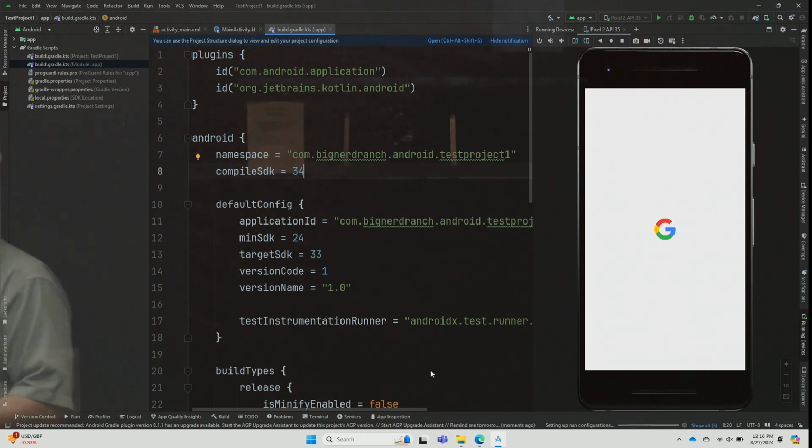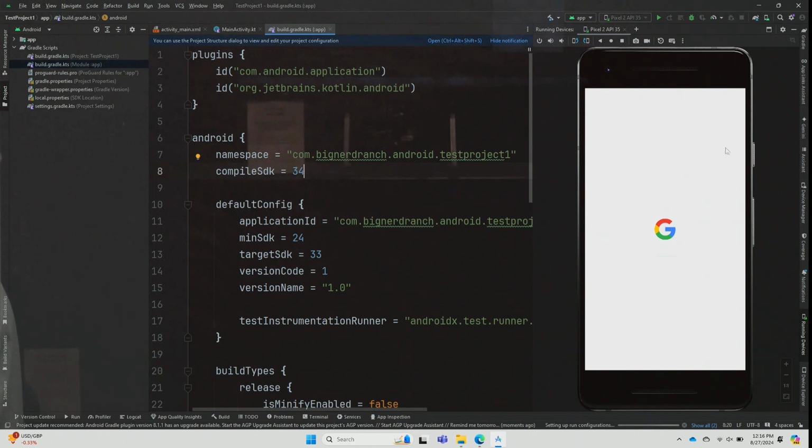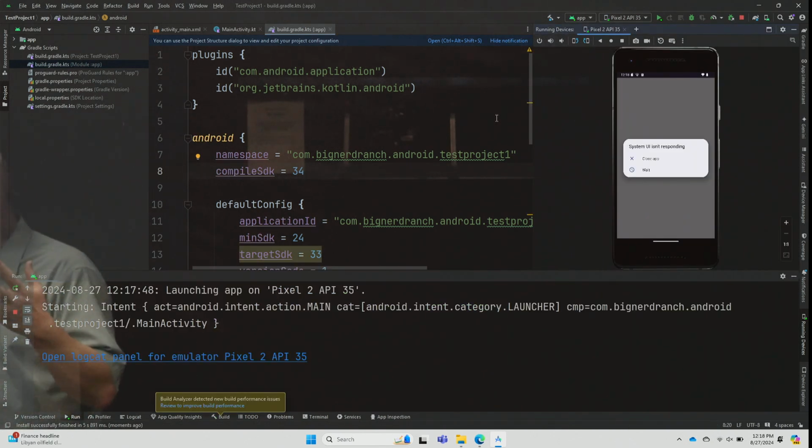It'll probably take longer than last time, but not as long as the time before, but I'm going to pause. I believe I was right that it probably took a little over a minute this time. And it's got my phone started up, warmed up, I think. OK, so I set the compile SDK to 34. I synced the Gradle. And now I am going to run and see how long that takes. I'm going to pause. I think it's getting closer, and it's been well over a minute.